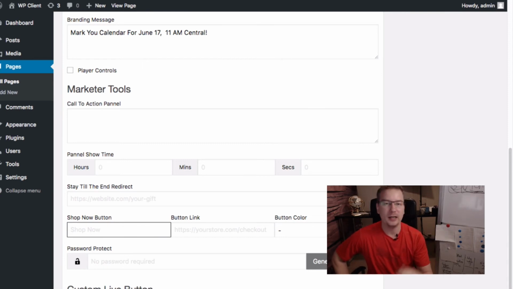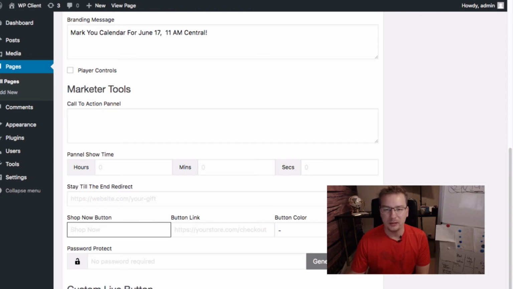That's like if you're doing a 30-minute, 90-minute, or one-hour training, and then you're going to be selling a product or a service or some type of offer, you want to be using the call to action panel. But if you're doing a product demo and you've got a lot of people on the call and you don't really mind at what point in the video they go and purchase a product or check out your Shopify or different store, then that's when you can use the new feature here called the Shop Now button.